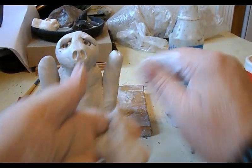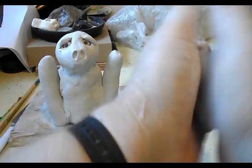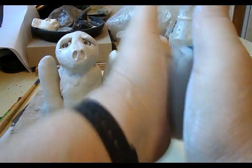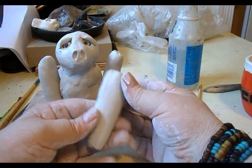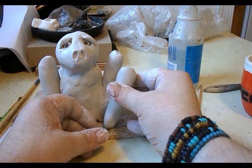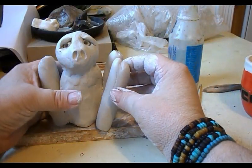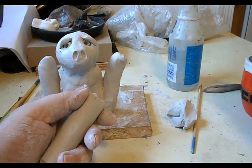Now we want the front part of his leg, or the lower part of his leg, I should say. I'll probably want a little bit longer. Go ahead and score it.